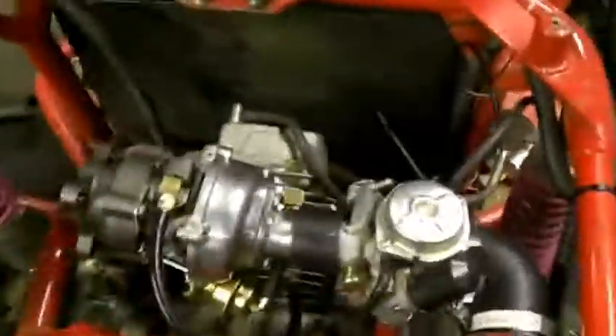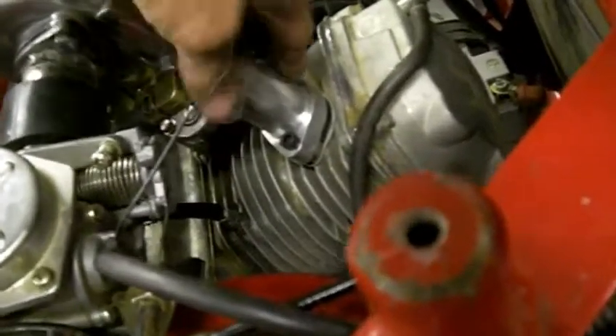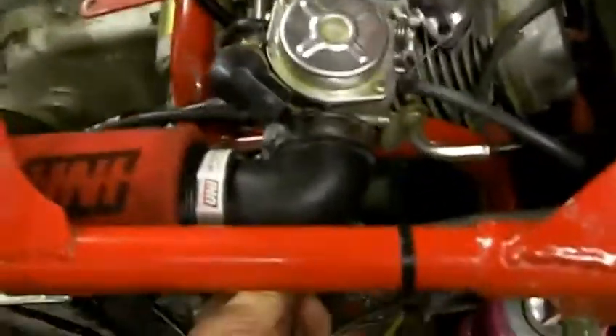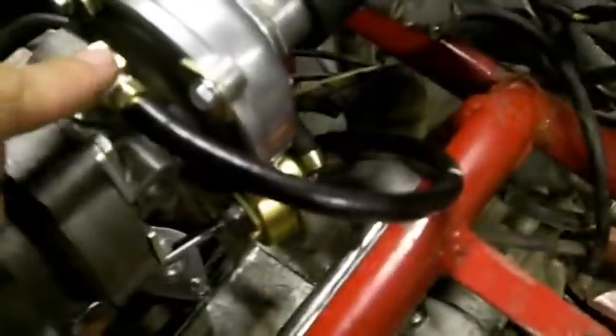Early stages of mock-up. Here we have the turbo mounted using an extender that came with one of the carb kits, right to the head. Made a flange and carburetor mounted to that. Elbow coming out of the carburetor with a uni-filter. Here you can see where we're getting our source of oil, tapped into the head down here to supply the turbo with oil.